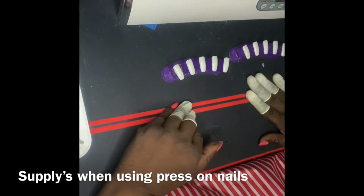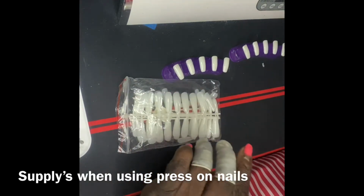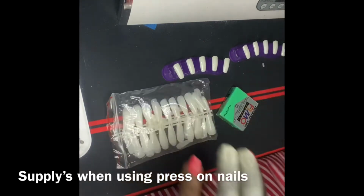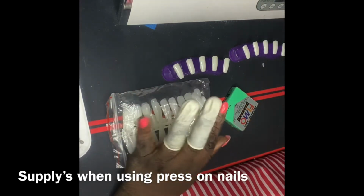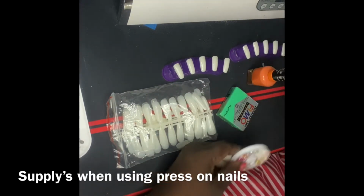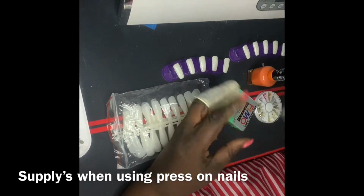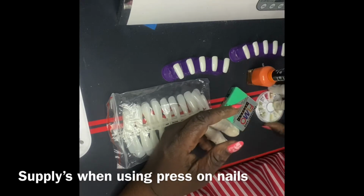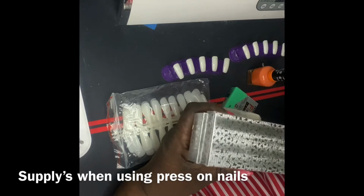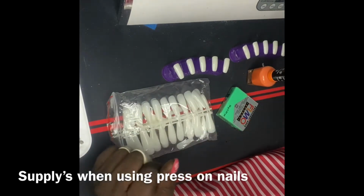Today I will be doing press on nails. Those are the base stands. Then you see my four nails, and then I have the silly putty to attach the four nails to the nail base stand. Then I have my polish, which is the orange polish, and then I have my orange stones along with my AB stones, and I have my box that I use after I do the nails. So in that matter, let's get on with the video.